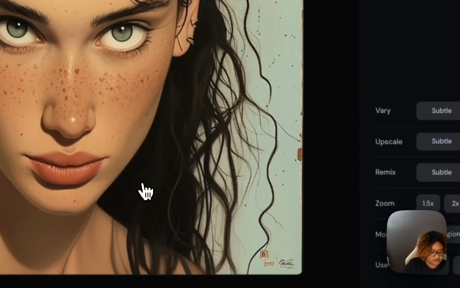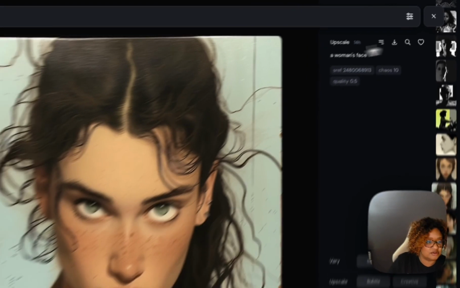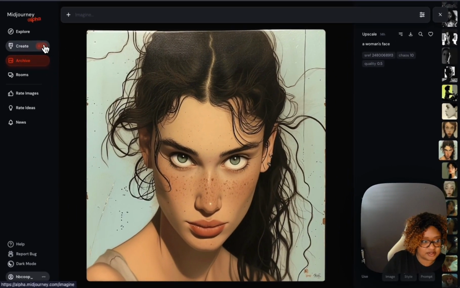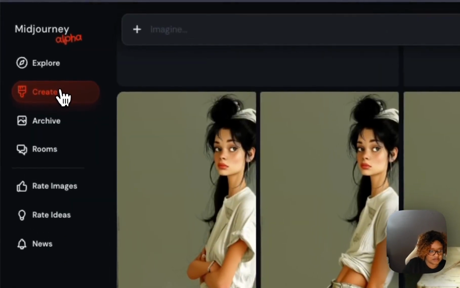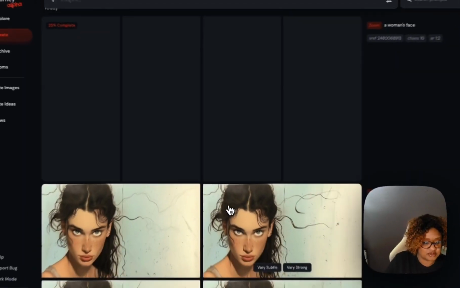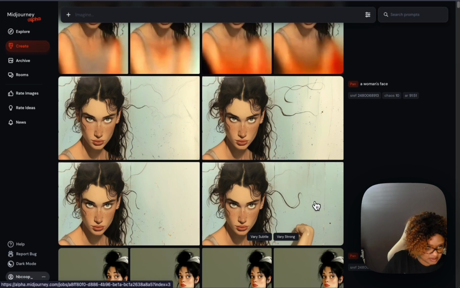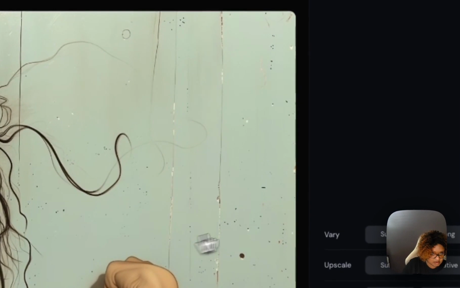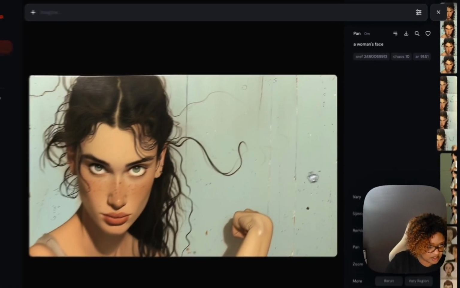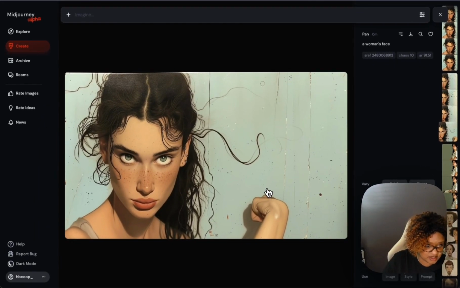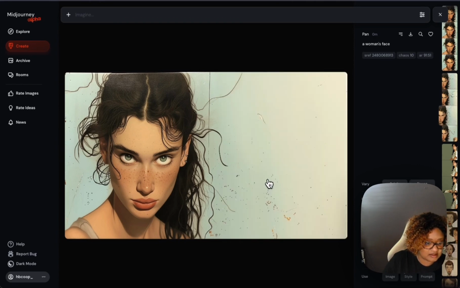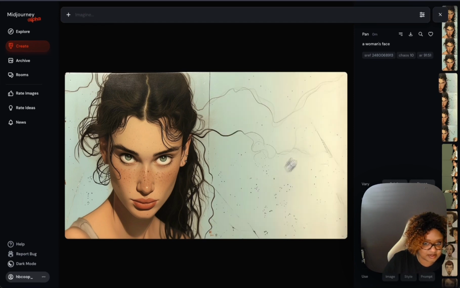Okay, so submit, and to see what the progress is, you can go to the create screen, and these are the last images I worked on. So now these are the images that generated from the widescreen. Let me see, this was the first one. Now you see there's a little bit of craziness there. It added this whole section because it stopped right around here. There's nothing on the wall, and hair is flying around a little bit less.